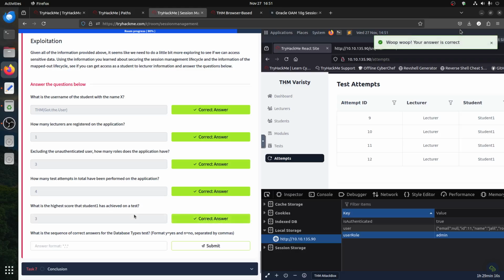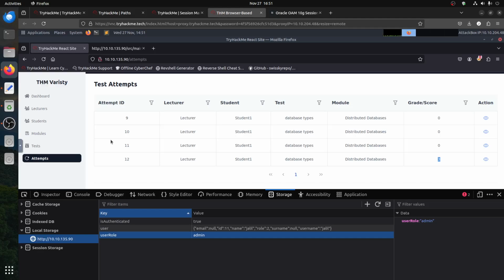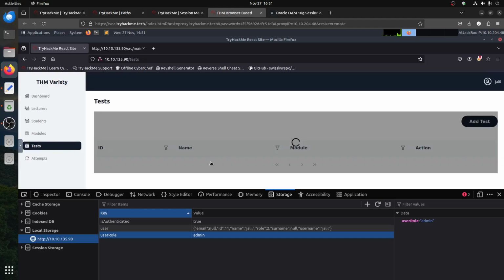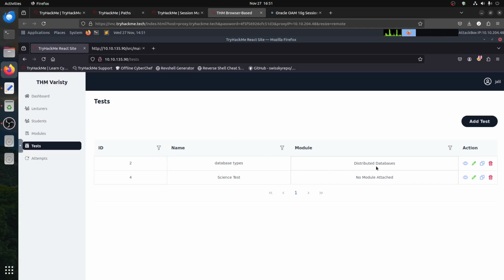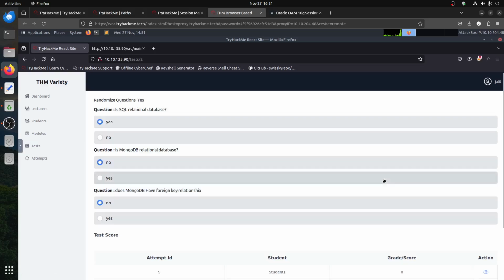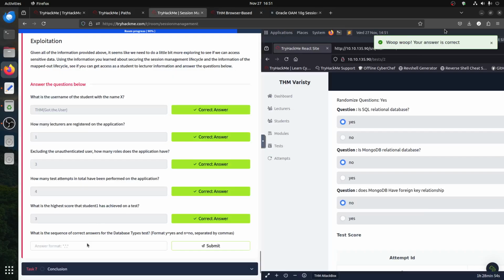Then what is the sequence of correct answers for the database type test? Let me close this, I don't need it. Database type test, so let's view it. So it's yes, no, no.